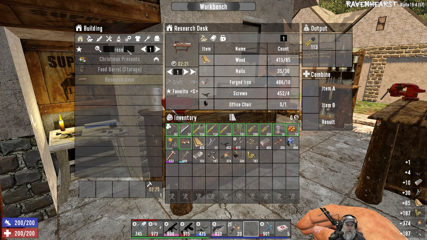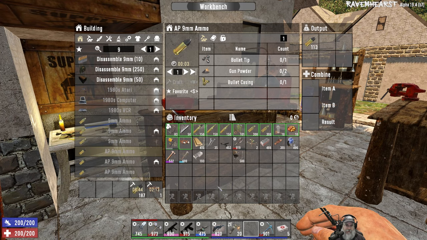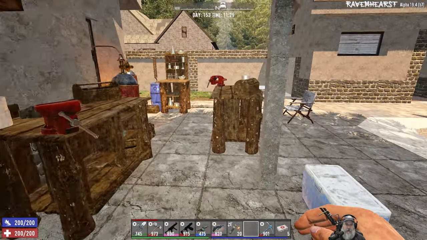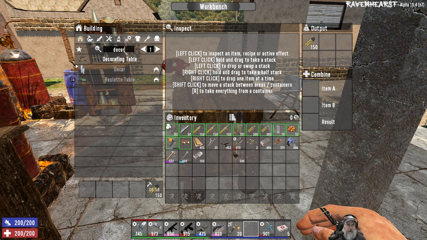Darn it. I decided to make some armor-piercing 9mm ammo for my SMG. I got a bunch of normal ammo and I was going to use it up, but screw it. I'd like to use the armor piercing because, you know, we got pretty tough monsters now. And I think that's going to help.